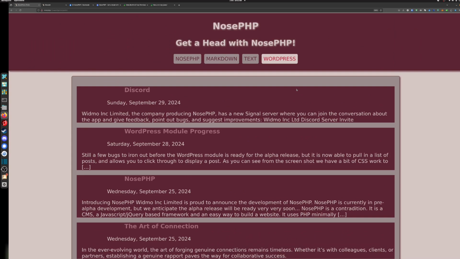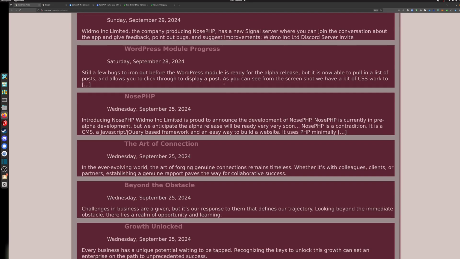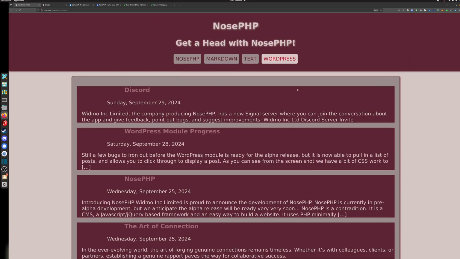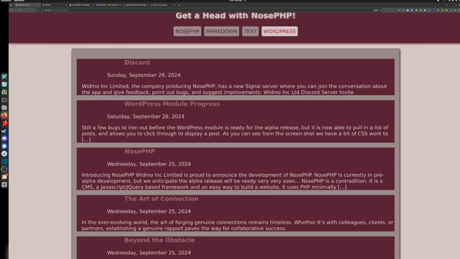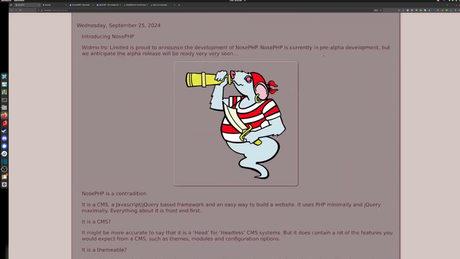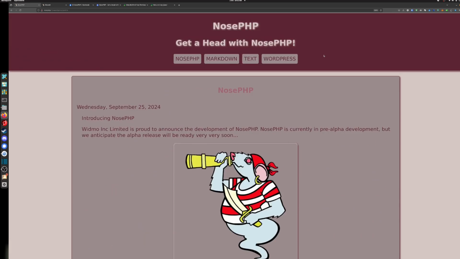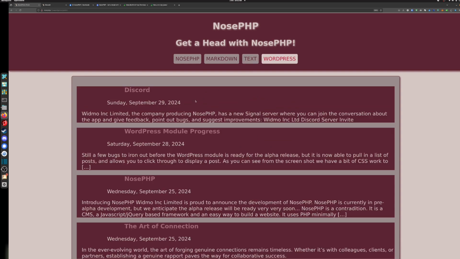All this content would still load, which is a massive thing, I think, because it's getting all this stuff off the API. As long as the API endpoint was available, it doesn't matter if the NosePHP website doesn't support the PHP. It will still load, and you can look at any of these articles. You can click through and you can read them. They're imported off the WordPress.com website, as I said before, and you can get back to the list.